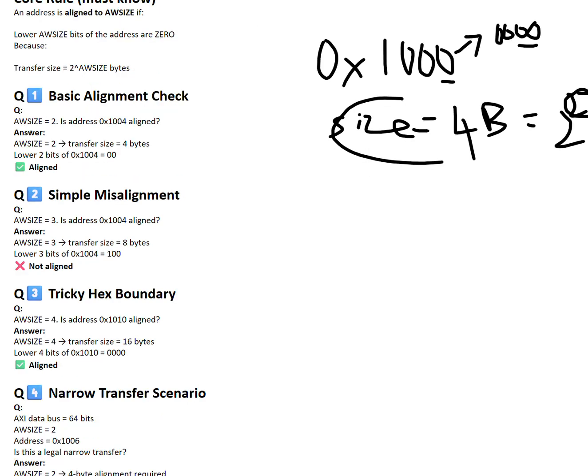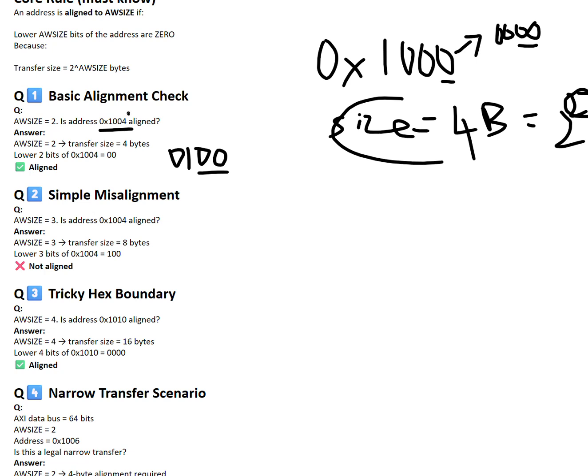If AW size is equal to 2 and the address given is 1004 in hexadecimal, we see that AW size is 2 and the transfer size is 4 bytes. When we check the address 1004, the 4 is actually 0, 1, 0, 0. So we see here that the lower 2 LSB bits of the address are 0.